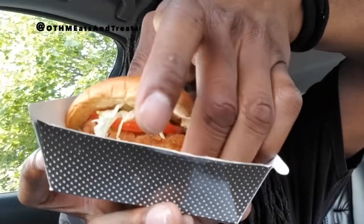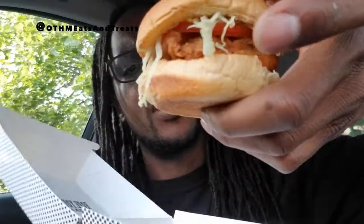So here, now we're going to be trying the Nima sandwich. Once again, here we go. Take a look. Say hi to the Nima. All right. So let's get you out of here. I'm really interested in trying this because I want to try that mango scotch bonnet hot sauce. And I'm not one for hot sauces. I really can't even handle heat. I'm not going to lie to you guys, but I'm curious to try this.